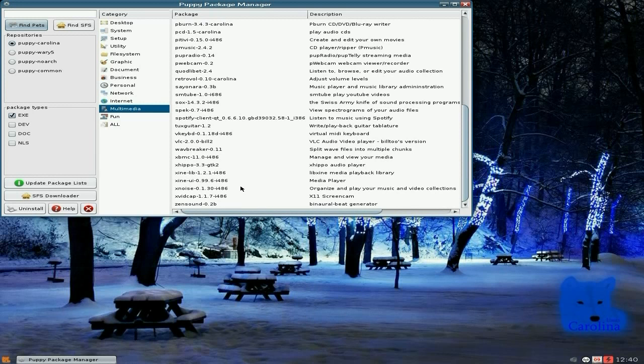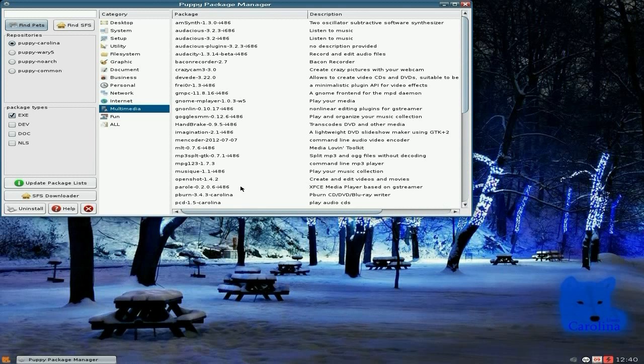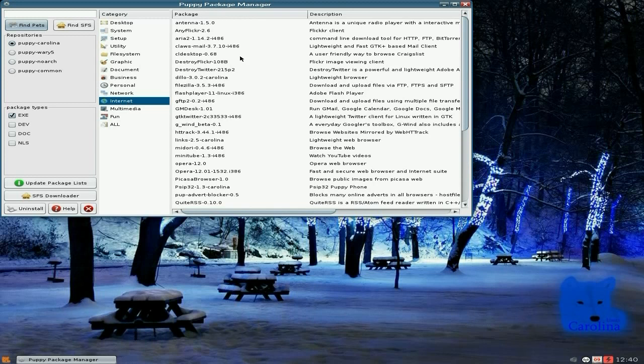But it's just for basic screen capture, it will work. You can do command line, but it doesn't always work very well. Bacon's up there, Freya's up there, Google's in there. If I go to internet you can see some more stuff, the repos are quite full for such a small distro. You've got Links in there as well. He's got all the Google Calendar stuff here if you want to run it from your desktop as well.